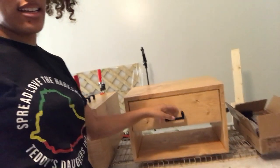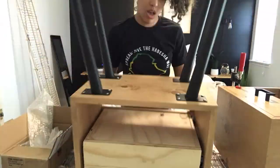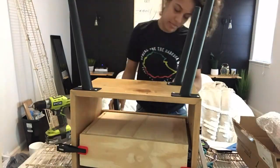After a lot of heartache we have a nightstand with working drawers — the drawers work! But of course there's another problem: I put the nightstand in the space and floating shelves just aren't gonna work. So now this project went from being almost free to $70. I bought these metal legs that I think will look really cute — they were more expensive than I would have liked but it's still a lot less than buying two nightstands. For the legs I did them an inch from the outside on the first one, then tried them flush on the second to compare, and ended up liking the inch from the outside better, so I changed the other one to match.